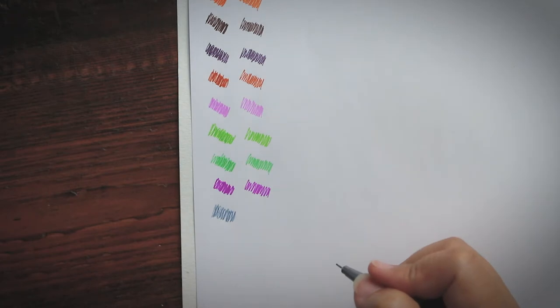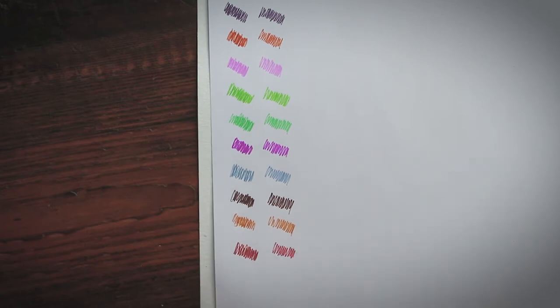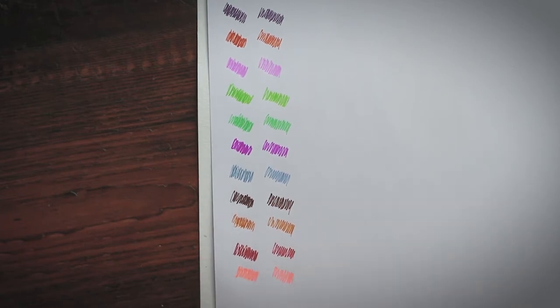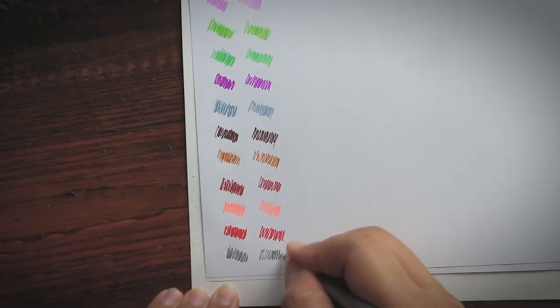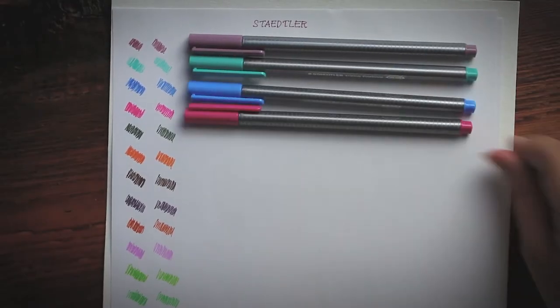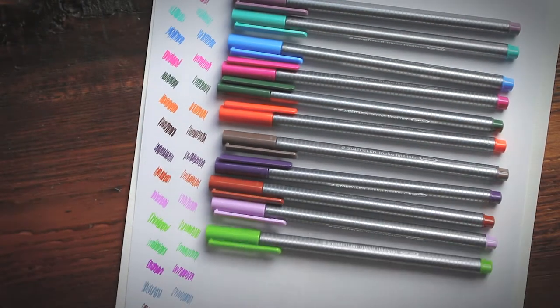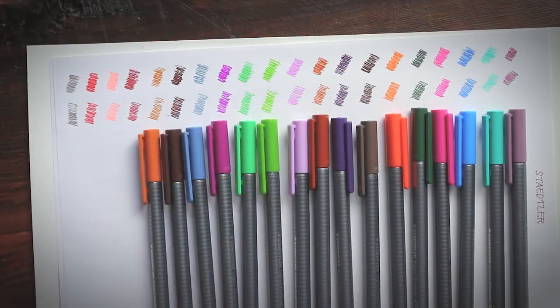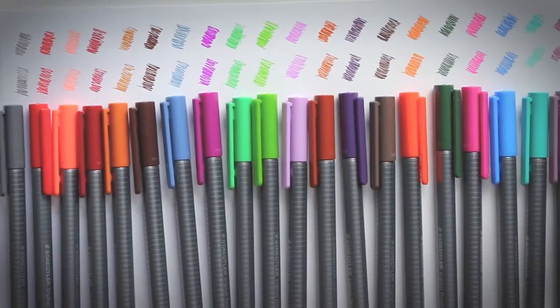I'm sketching two columns. For the first swatch, I'm overlapping the inks. But for the second, I'm not overlapping. And I'm doing it that way because I want to test if the pen caps match the darker tones of the ink or if they match the lighter tones or if there's really no difference between overlapping and not overlapping.